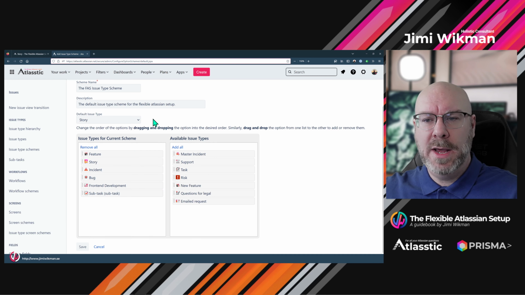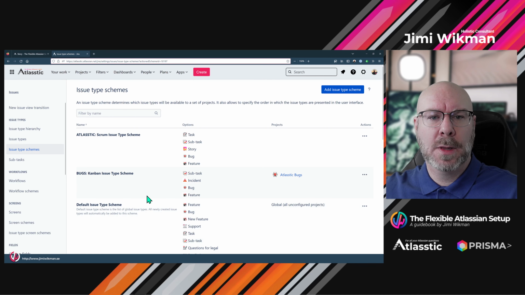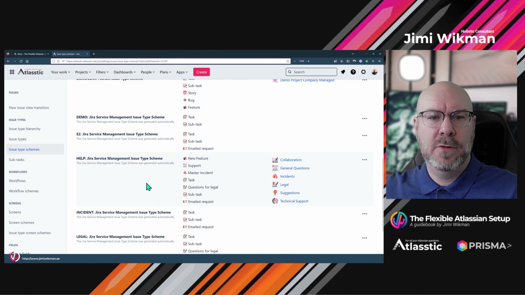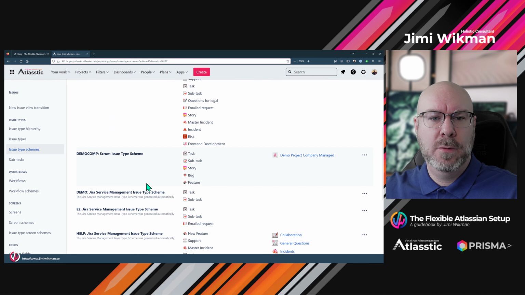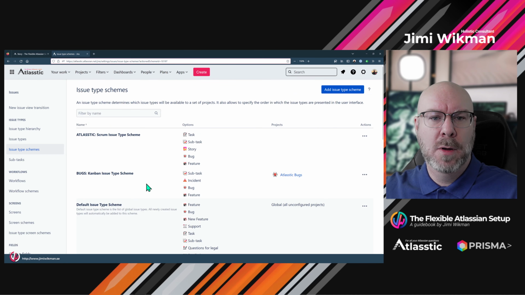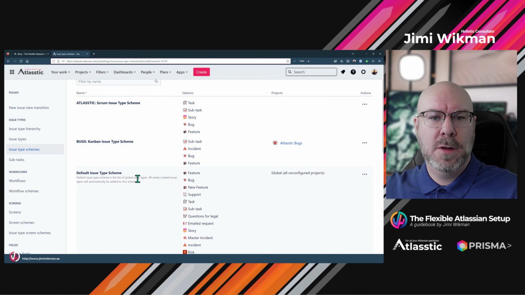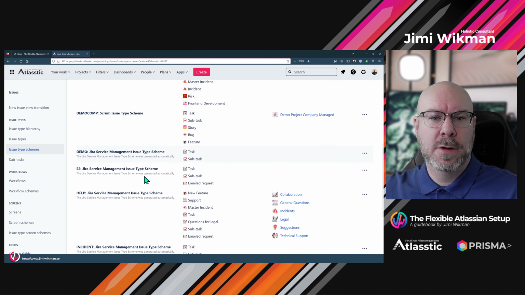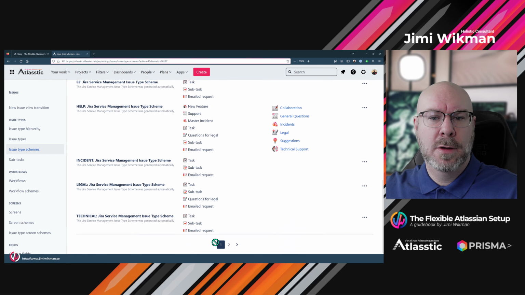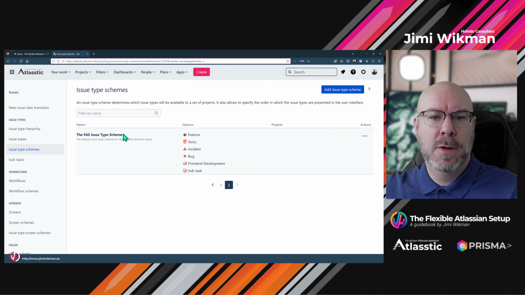So when you create a new task by clicking here or inside your project, it will automatically be the one that you have in default. And then you can select something else as usual. And now we can save this. And we will find it. And you see I have a few here. So it should be default. Let's see if I can find it again. Oh, it's on page 2, of course. There we have it.